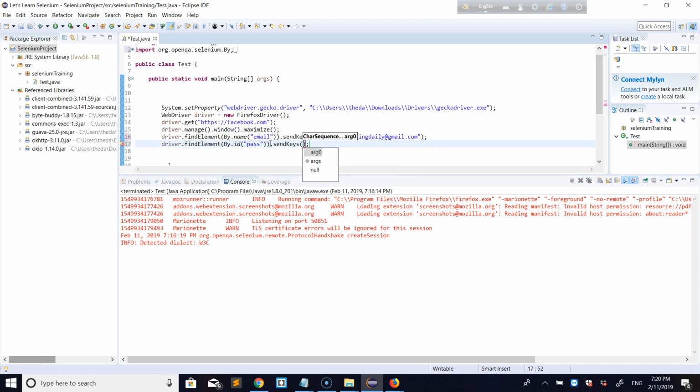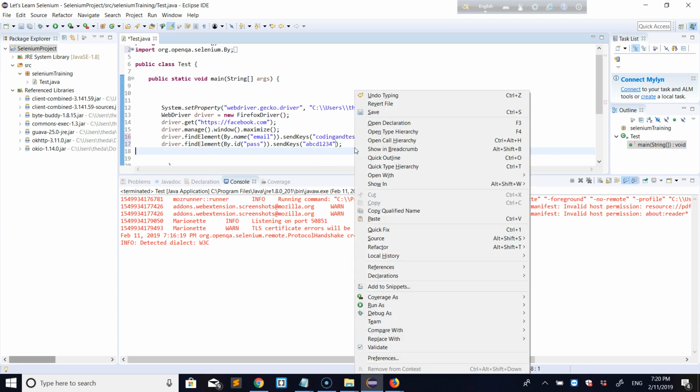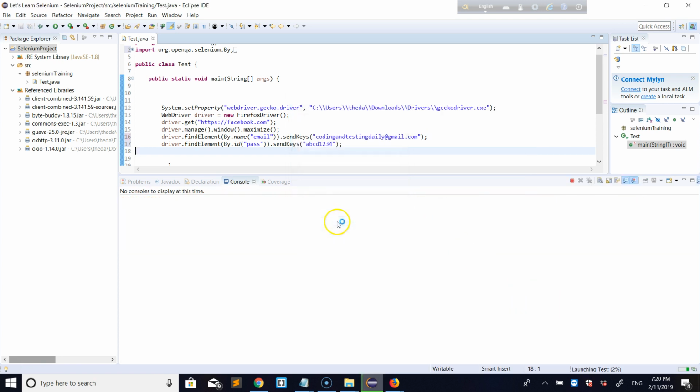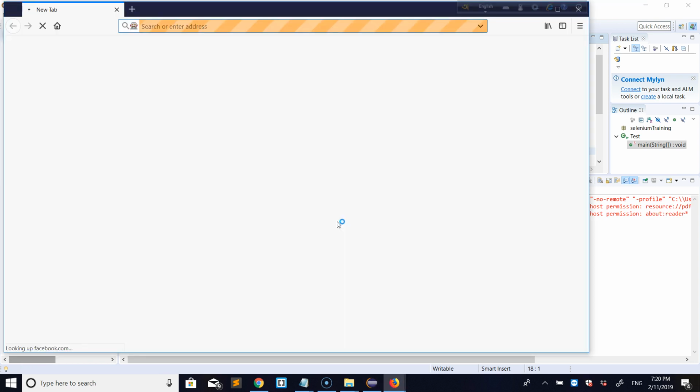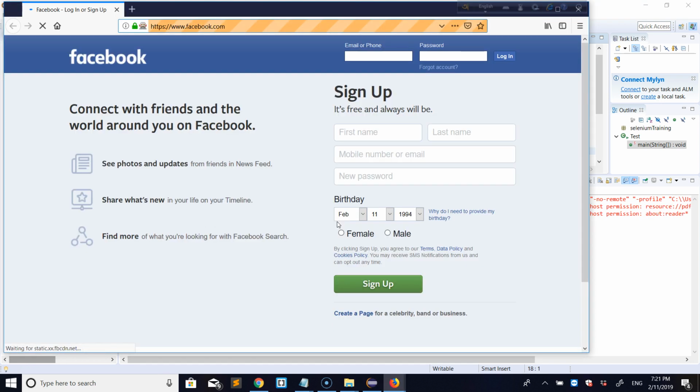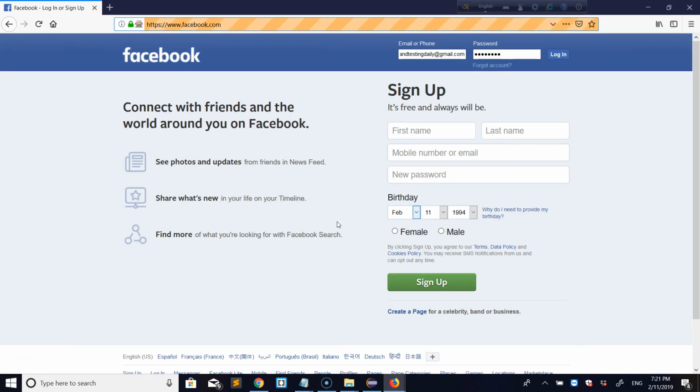All right, and the password will be anything, ABCD1234. I'm using a fake password also. So let's run the tests and check whether it's working fine. Okay, it's invoking the browser, navigating to facebook.com and sending keys.